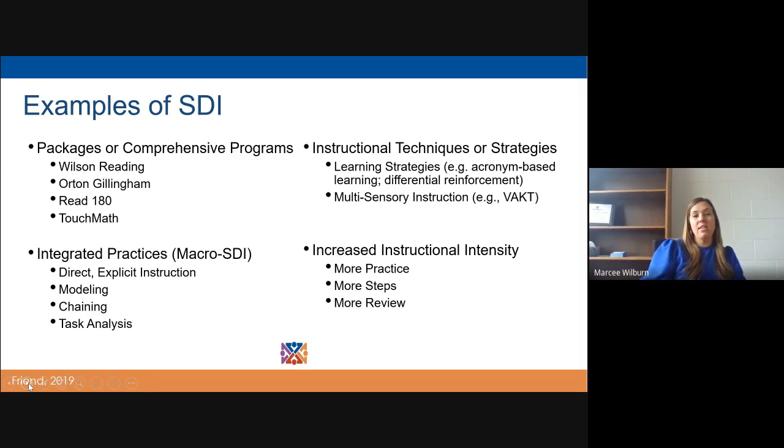So some of the other things that I think it's easy to wrap our head around, different examples, is we often think of packages or comprehensive programs that are specially designed instruction. So I'm sure these names are not foreign to you. We have Wilson Reading, Orton Gillingham, Read 180, Touch Math, specific programs meant to address academic needs of students. And those are absolutely research-based and specially designed for students with disabilities, and something that you can absolutely be doing in terms of systematically planning for that instruction for students.